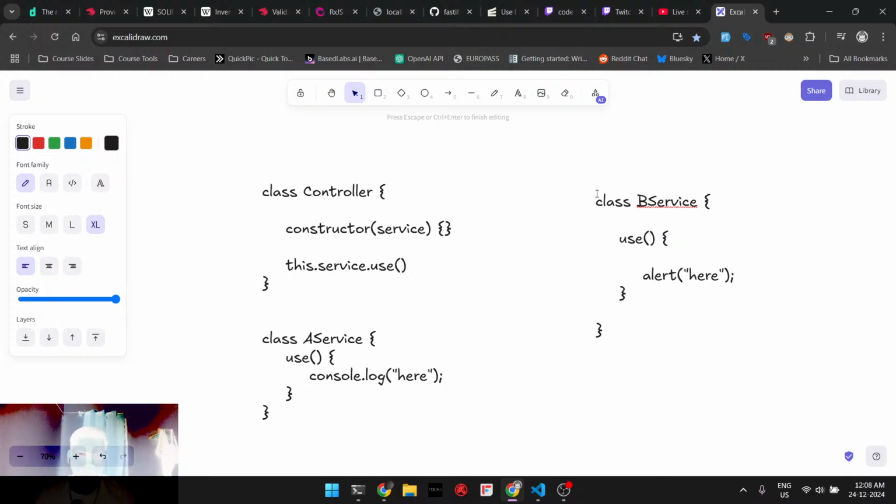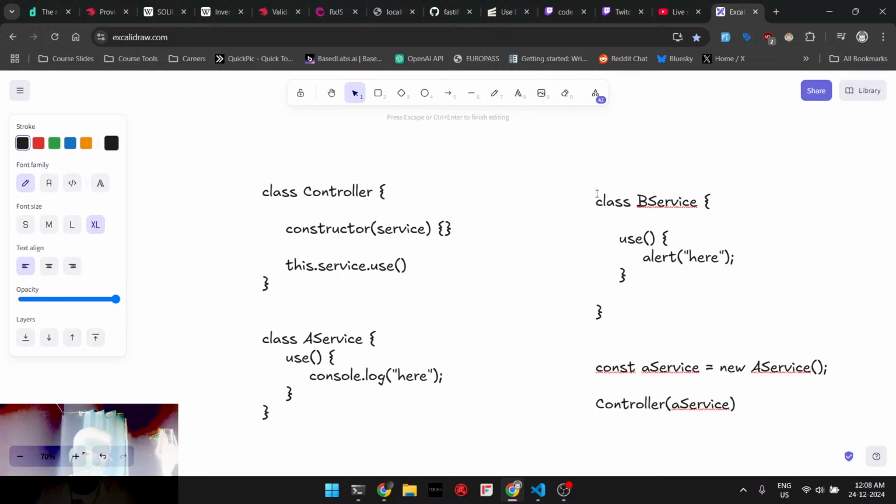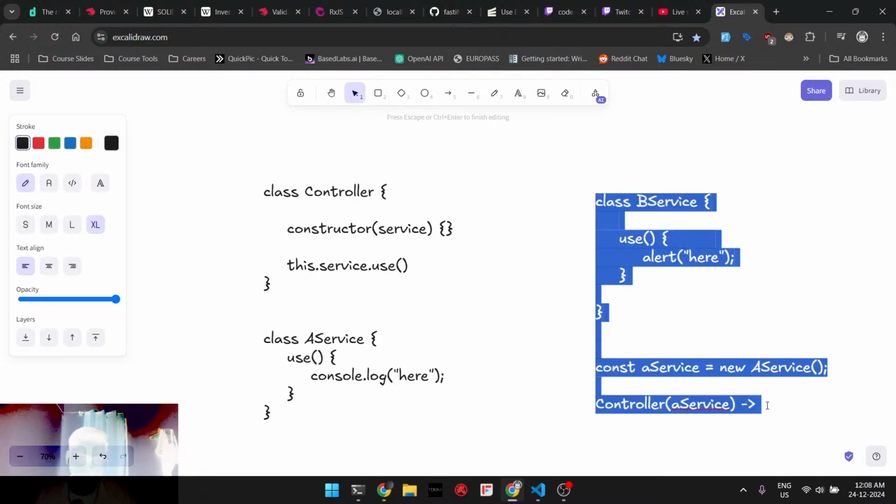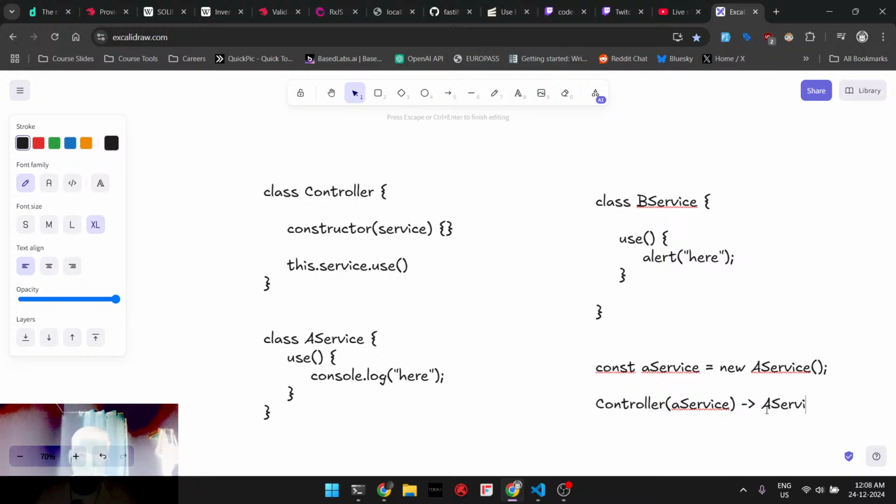So in this case, what I can do is I can have A service, and then I can pass that inside that controller. Here I can provide A service, and then if I use this, it will be using A service logs, whereas if I do it like this, with B service, then it will be using B service logs.